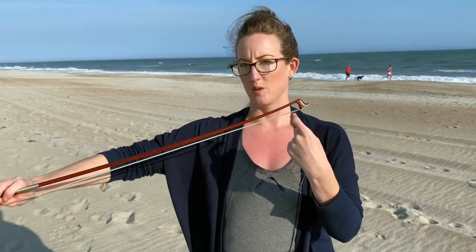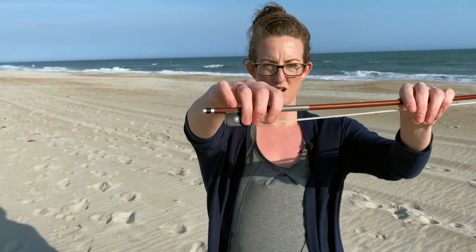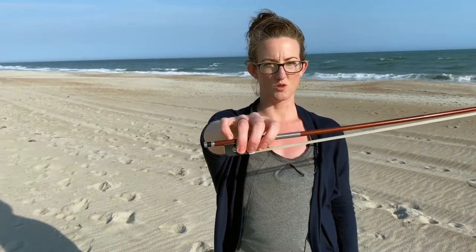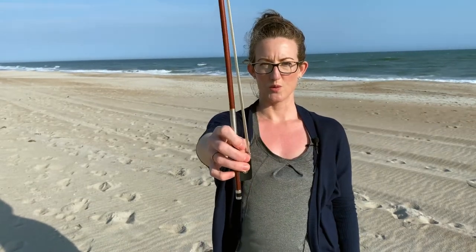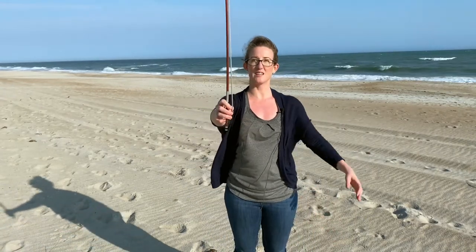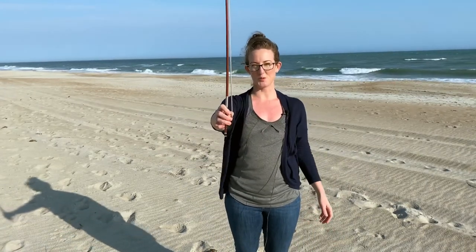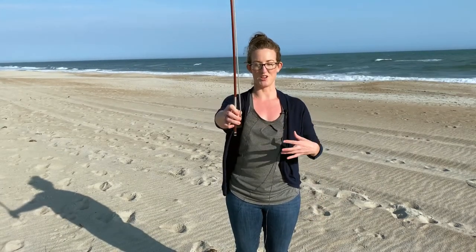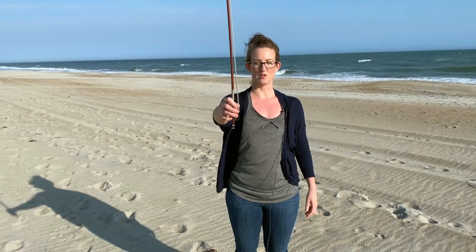So we have the tip, we have the frog. If you're playing at the frog, you're playing close down here. If you're playing at the tip, you're playing close up here. You have your bow hold. Fingers are on front, pinky on top. Hold it in front of you and I want you to rotate your bow like you're turning a doorknob. Pretend like there's a candle at the tip of your bow and if you move it around, the wax is going to drop and burn your hand. So bow slowly down to the ground and keep your bow straight.